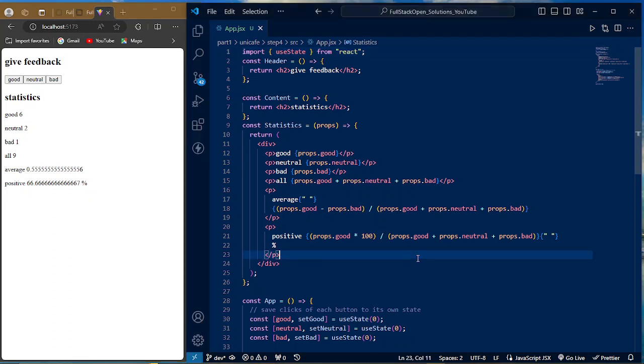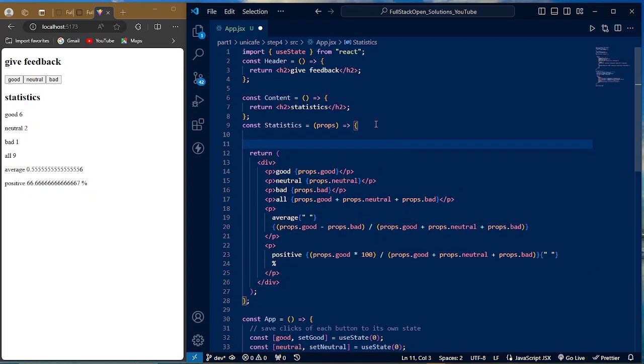Now let's implement the code for exercise 1.9. We are expected to have "no feedback given" as the output if no feedback has been given. To handle that, we come to the statistics component and use a conditional statement, if.